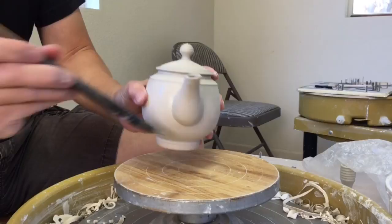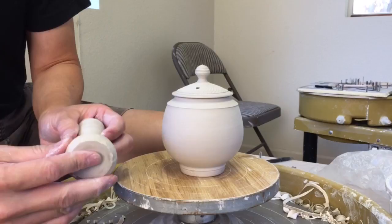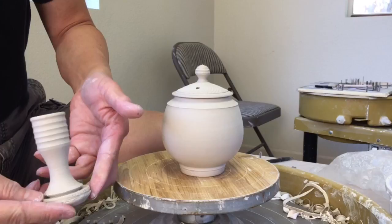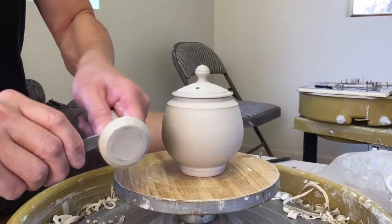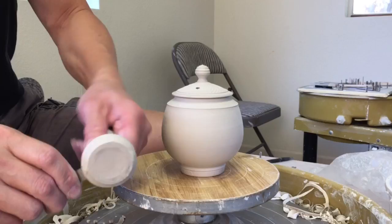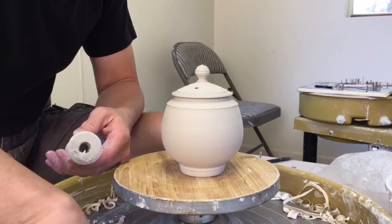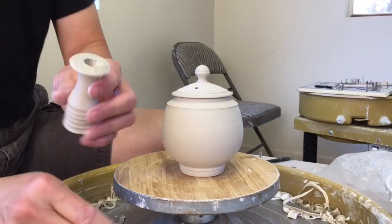And here's the handle that I told you about. When I threw it, I made a little bit of a pedestal, so that I could get my finger there to pull it up from the hump. So I'm just going to cut the pedestal off. Leave just a little piece of clay there, so when you pick it up, the whole piece will stay in shape.